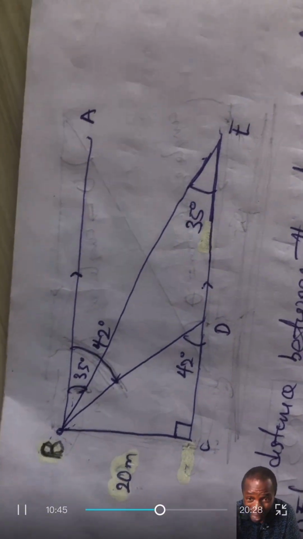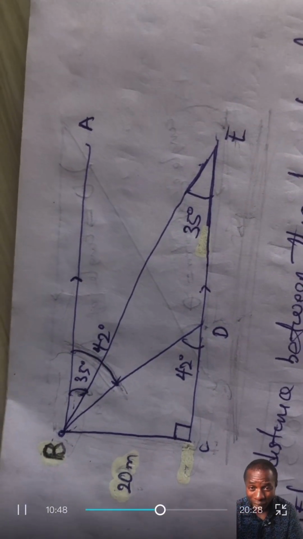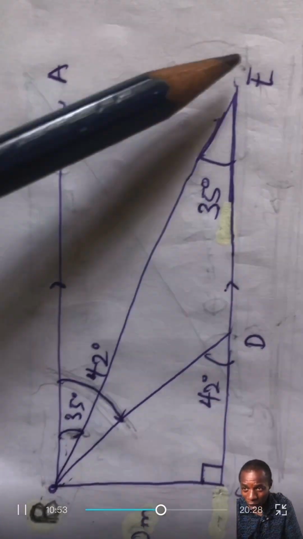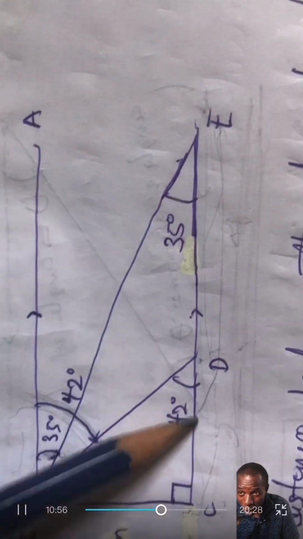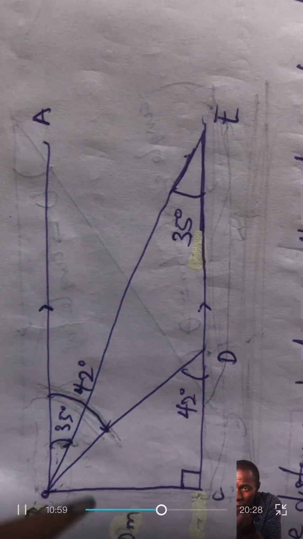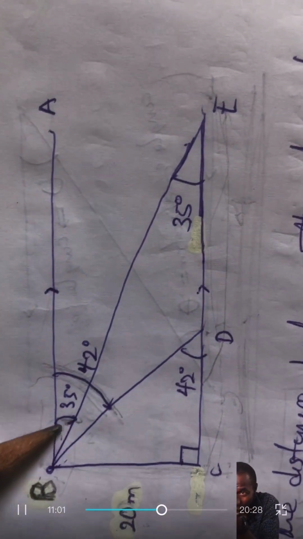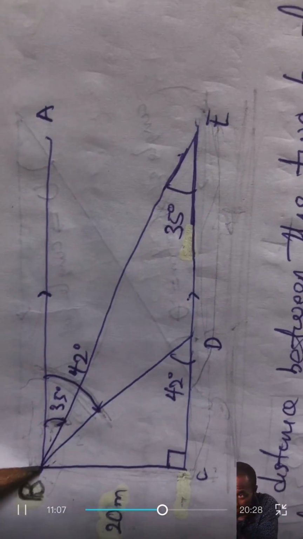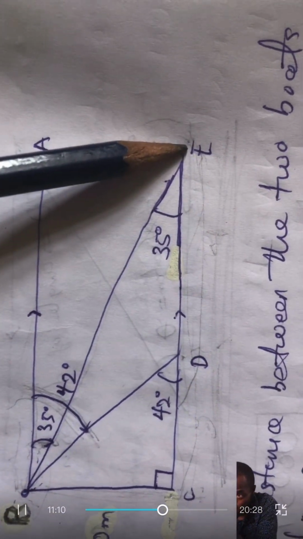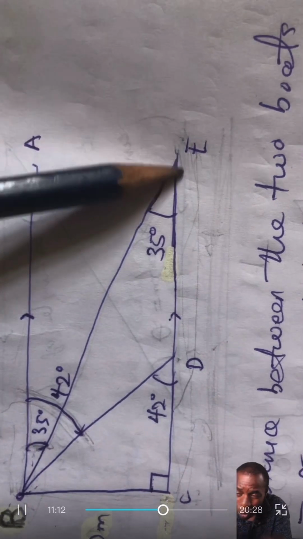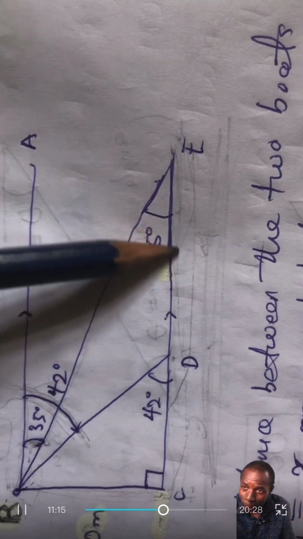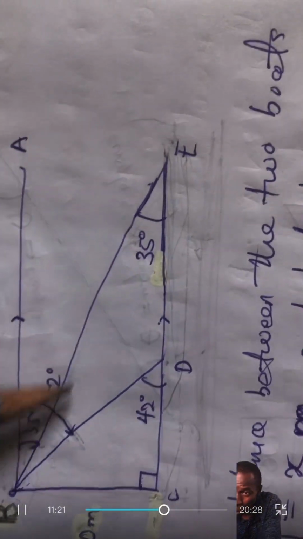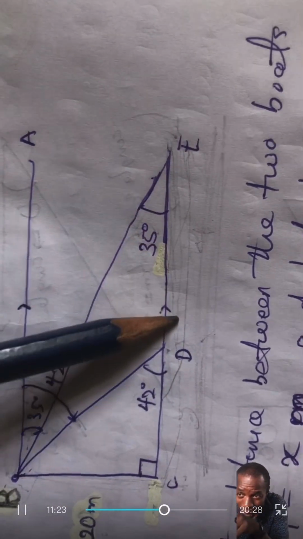Now I make use of alternate angle. If you need to make use of alternate angle, you have to draw another horizontal line, and that's what I did here. So let's go back to the first angle of depression, 35 degrees, which is between the normal eye level and the line of sight from that observer's eyes to E, that is the distance boat. I now draw another horizontal line. That is why we can talk about alternate angle: if that place is 35 degrees, then here will be 35 degrees. So the horizontal line, I drew it further to where DC is.